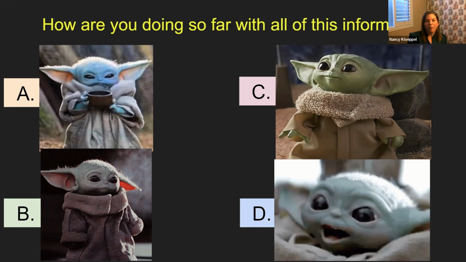Now, another way, I'm going to refer back to the 10th way, the first one that I talked about, the Plickers. It's only 4 different answers. When I ask how you are doing so far or how you are feeling, I usually set it up the same way. A is not good, like this Baby Yoda is mad. B is usually sad. C is like, you're all right, you're good. D is like, yes, let's go, I'm rocking the world, bring it on. So I usually set it up that way each time, so it's a little more consistent from one day to the next.